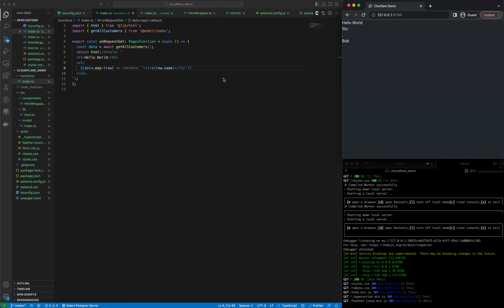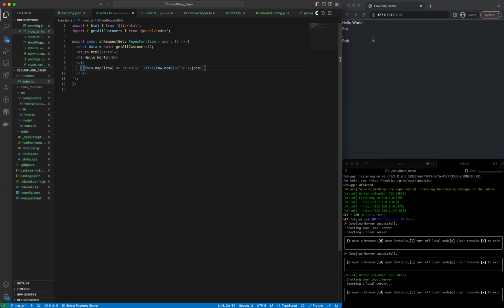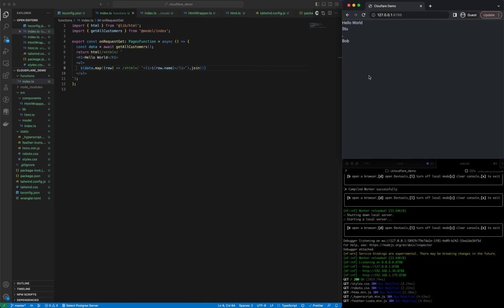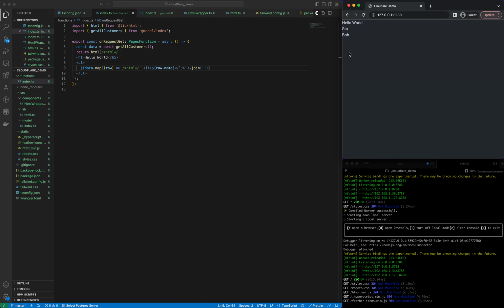Okay, so you'll see what happened. I've missed one thing out because I've mapped this data. It's actually returning an array of strings. So what we want to do is join them so that they don't have any commas between them when we render them out, like that.